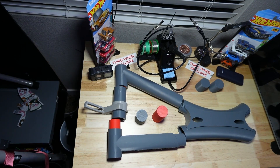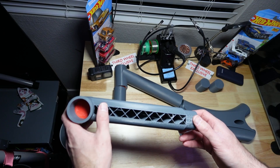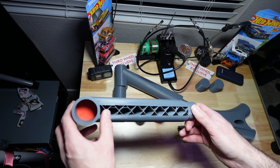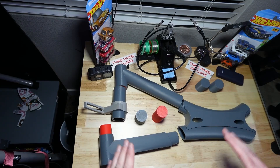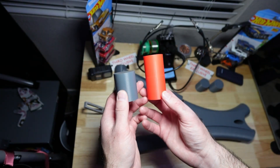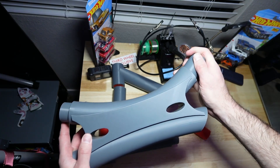Alright guys, so here's the first part of the roll bar. I've designed this to be fairly easy to put together if you decide you want to print this yourselves. You'll notice the bottom parts are a little bit straighter. I did have a bit of an issue with some supports on this particular bar, but it's on the lower side — you'll never see it, and I decided to just go with it to save on filament. I did fix the supports and was able to print everything else properly. You're going to see a lot of these dowels — most of them are already inserted. The shorter gray ones are used to hold the pipes into the cross member here, so we can slide those in place and put all of them in.